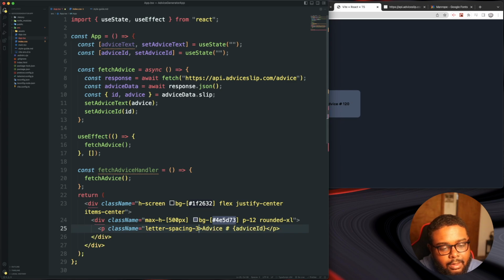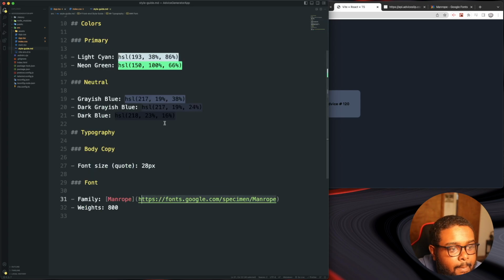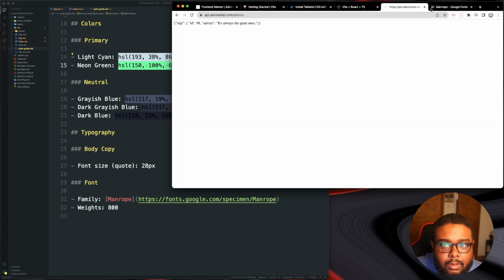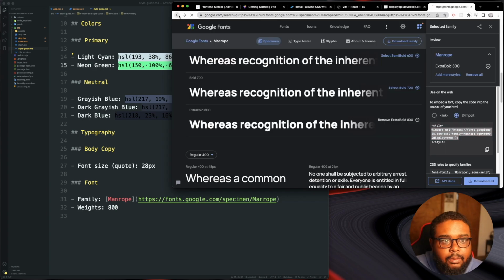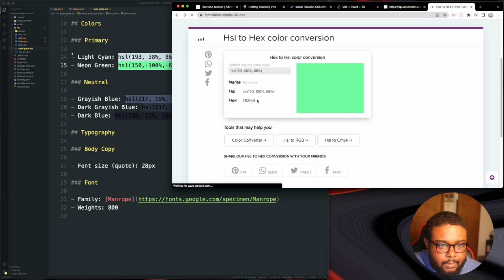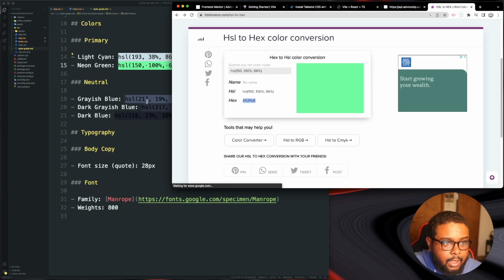All right, let's just do the color. Let's do a text. It looks like it's just green here. Copy that over to our generator that I got rid of for some reason.